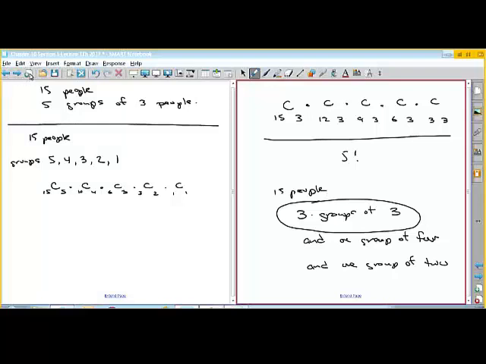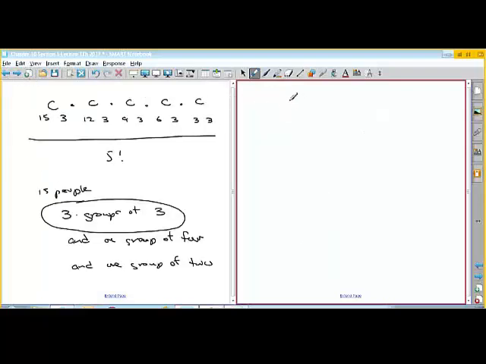So the way this one would work, just to show you the logic behind the whole thing, you would start out, and again, it doesn't matter which order you choose them in, so I'm going to do all the groups of 3 first. You'd start out with 15 people. You choose 3 people from those 15 people. That would leave 12 remaining. You choose 3 out of that group of 12. You'd have 9 people remaining. You choose 3 out of that group of 9 that are remaining. Then I would do my group of, let's say, 4, so I'd have 6 people left.